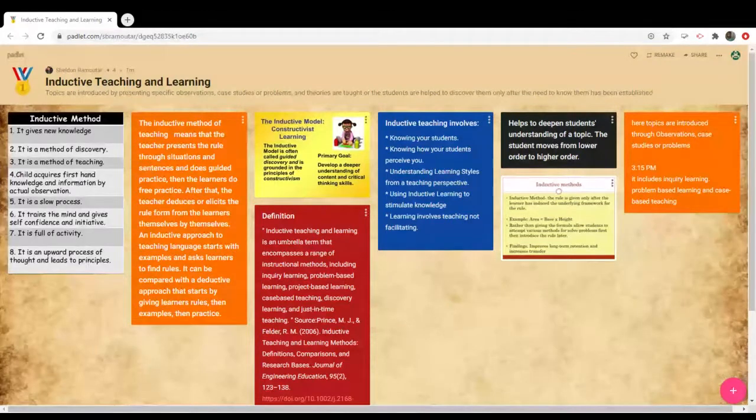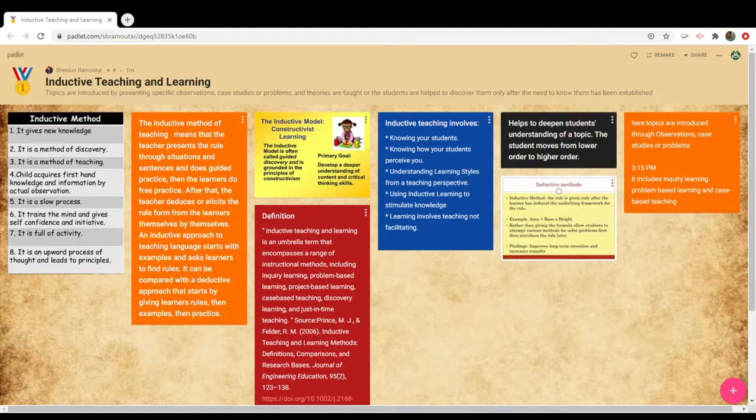Nice. Anything else? Anybody else could add, I guess. Well, just to add, I came across a lot of information concerning this inductive teaching and learning method, as you can see from the Padlet. So we have many points in terms of, for example, inductive teaching, and it involves knowing your students, knowing how your students perceive you.